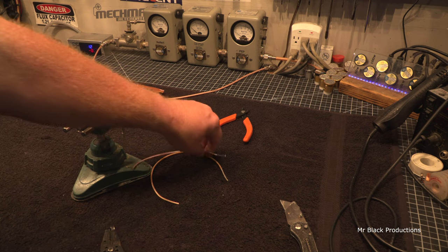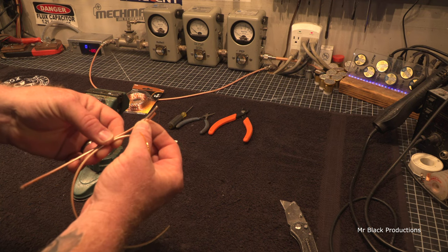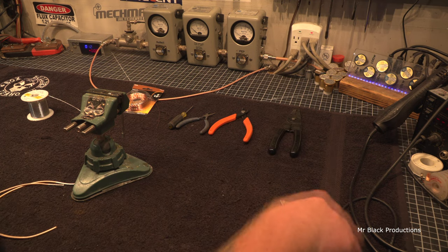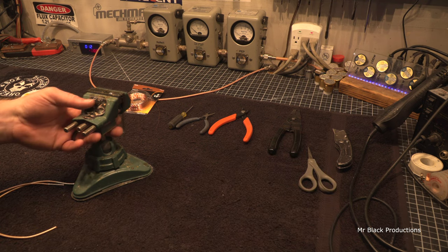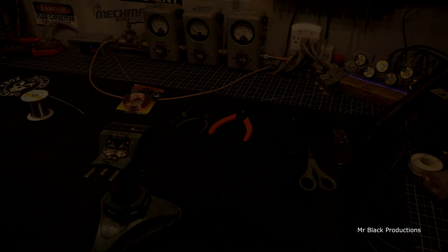Okay, so now we've stripped off our coax. We've removed the shield from the outside of the coax. Pretty straightforward. Now, when I was describing this to him on the phone, both of these guys, I used the term cleave. In the rest of the world, when you use the term cleave, you're talking about cutting. So let me show you how to cleave the coax.